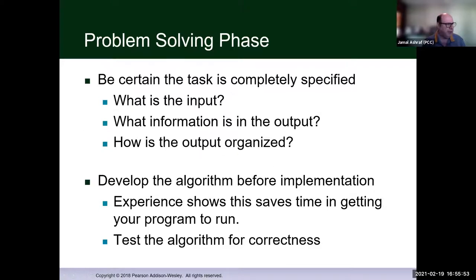So we can think about it as a manufacturing. For a manufacturing, I'm going to have some raw data that's coming into my manufacturing, and then I have my product that's going out of this, and then I'm going to do this process. So in general, we might call it IPO, that is input processing output. So the data is going to come to me, I'm going to process it, and I'm going to have an output going out. So the processing part is what we're going to be doing in part of our program.